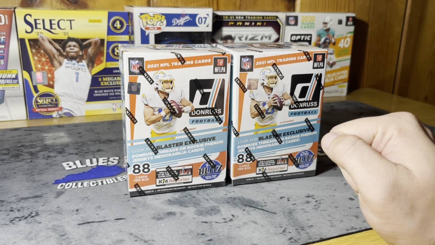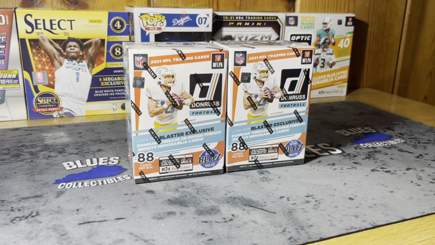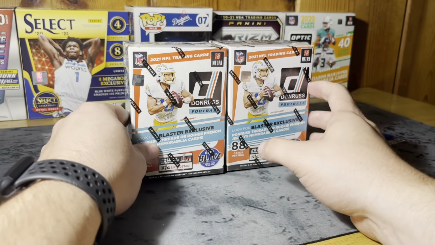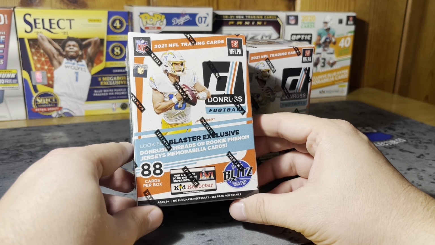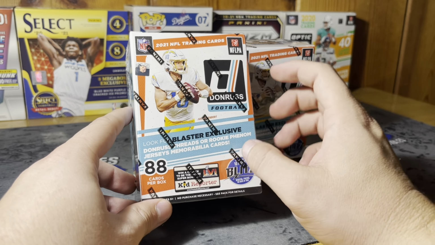And today, folks, we are back on the football train. Opened up some Topps Chrome baseball here, and I appreciate you guys watching my previous video in that regard. Now we're moving back into the football train. We're going to be opening up today two blasters of the Donruss football 2021. This is the newly released stuff here. I just got these at Walmart. And we're on this one here.